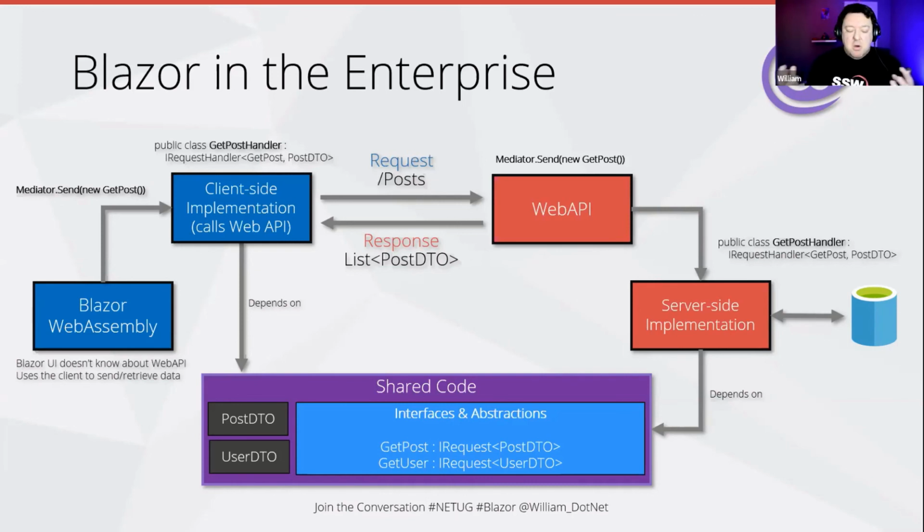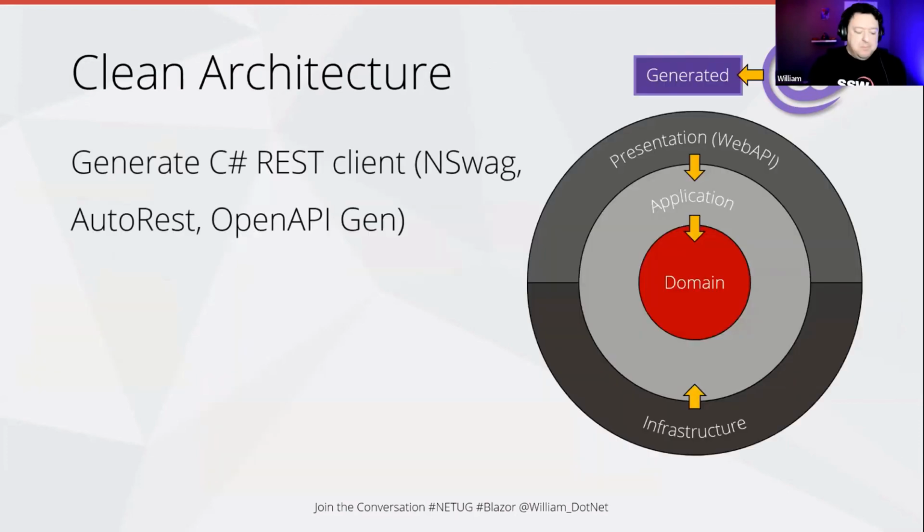And the Blazor UI, basically, just has a typed client that we can use. It's totally unaware that it's using Web API, and it keeps our view and everything nice and simple. So this is one way of doing it, and so far, I've been doing this as well. It's nice and simple, but we can go another step further. We can actually, just like what we used to with Angular and React, use a generated C# client.